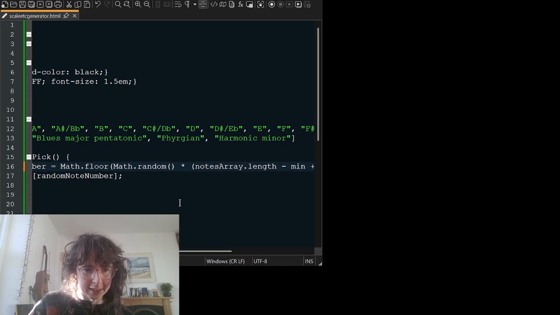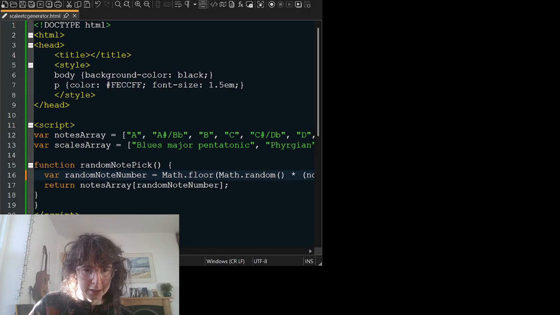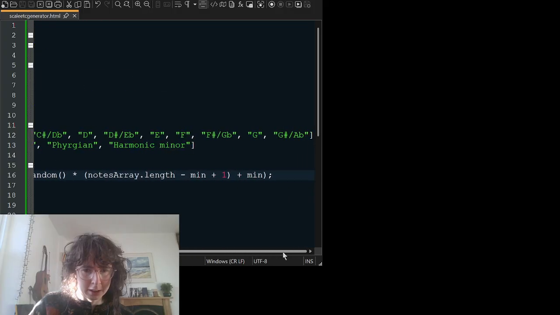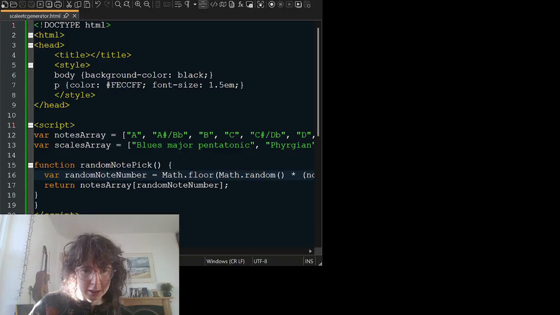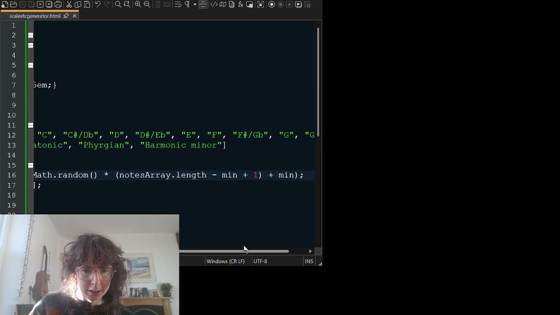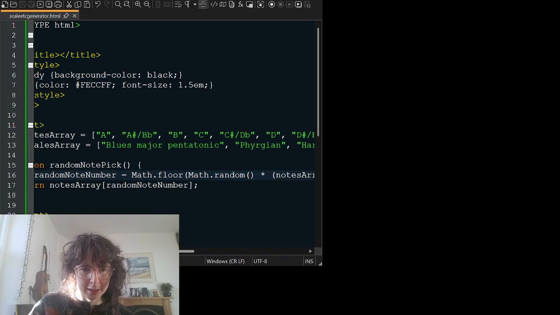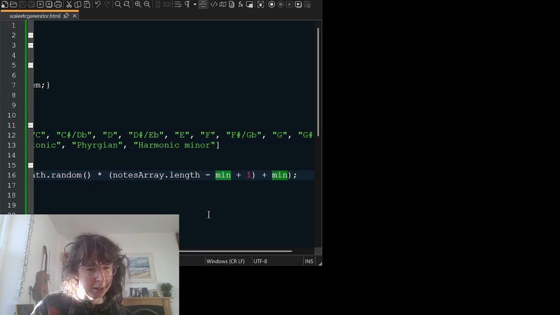That's going to be the maximum. And the minimum is going to be 0, I think.